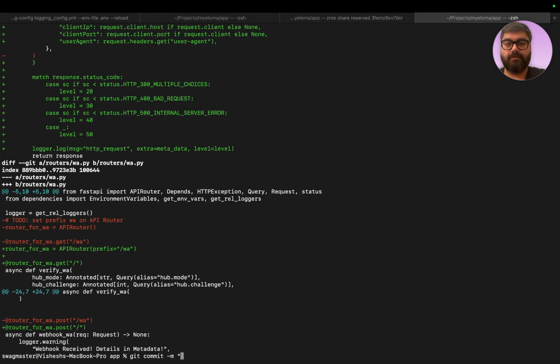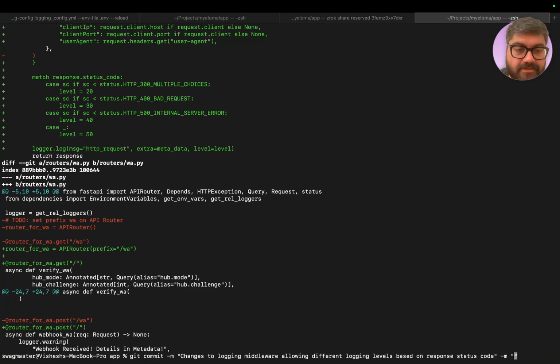So, changes to logging middleware, allowing different logging levels based on response status code, -m. Router. Okay.